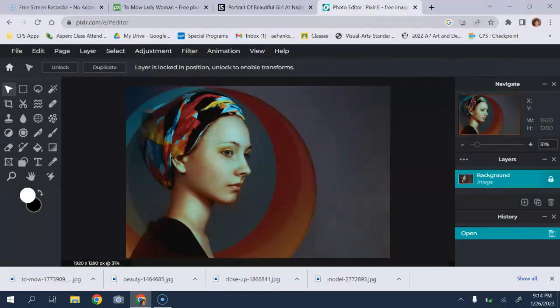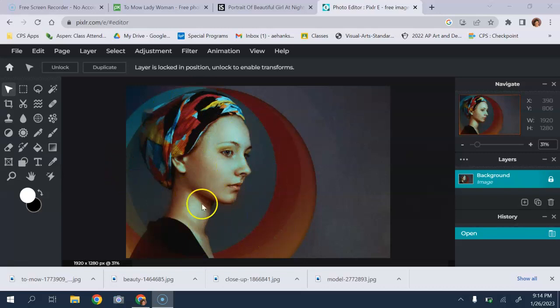Now, the next thing you want to do once you're in Pixlr E and you've opened your picture, and Pixlr E is an online, free Photoshop-like app, and you can really do a lot with it. It's powerful.